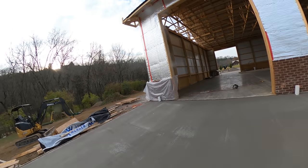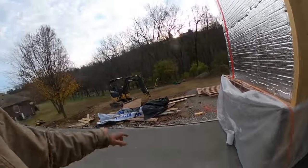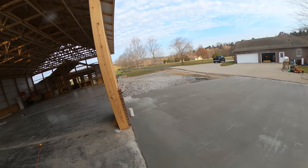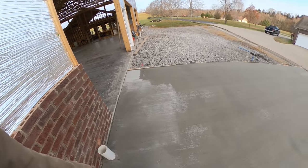We have a couple little rough patches, but it was so tough. We were brooming, and the broom would just not get here. And he's stretched out as far as he can, you know, whatever. But so we had to do a little brooming on the top here. We did a little wetter, so it looks white, but I think it'll dry out the same. But just really looks great.